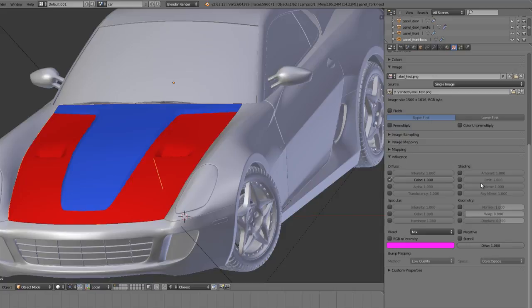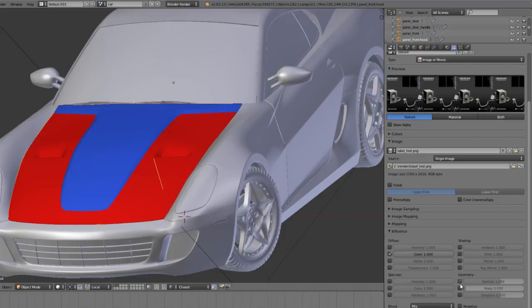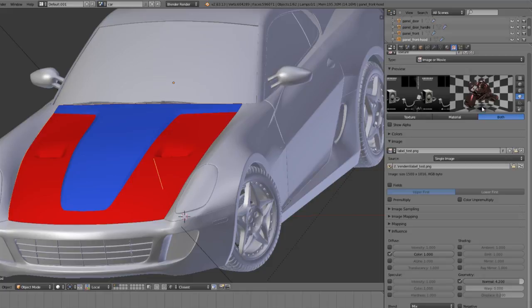And then we have our influence. So if we want to influence just the color, if we want to influence the intensity of the color, our alpha, if we're using an alpha map or something. If we have a normal map, then you can enable geometry normal right here and increase or decrease the intensity. And with all of these, you'll see the preview here take effect. So if I were to increase this, I can set this to both, and then it will show here. So obviously this is not going to work, and that's not the way that I would want to handle that, but it's there to do as you wish.